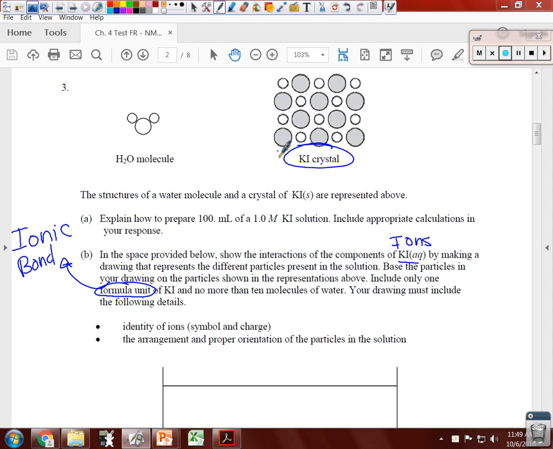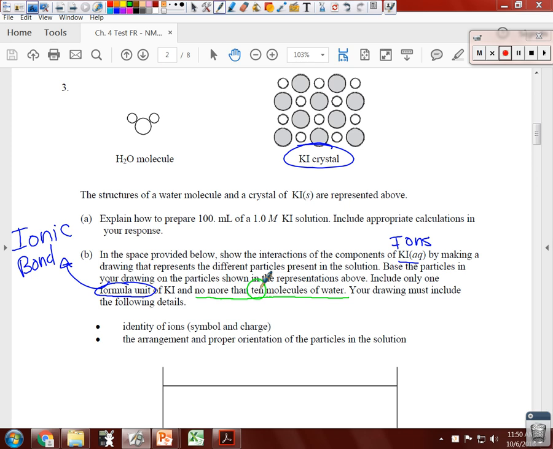Okay? So, and then the important part, this is the part where you've got to read. And this is the part that scares me, because you guys can read, you just don't read. And no more than how many molecules of water? 10. No more than. It doesn't give you a minimum. At least do 3. At a minimum, do 3. That's around each one. That's a total of how many? 6. Are you below your maximum?